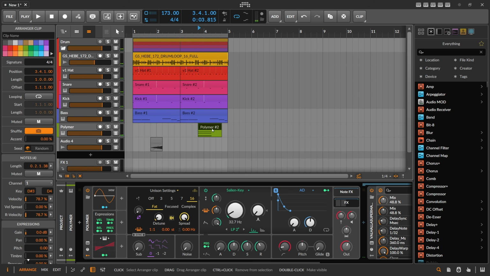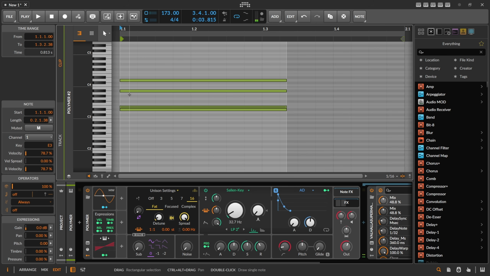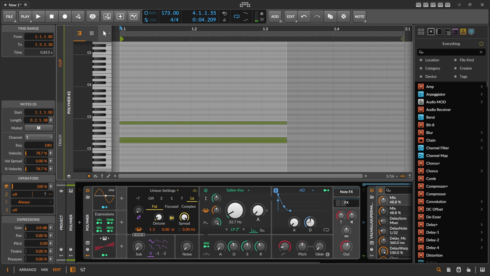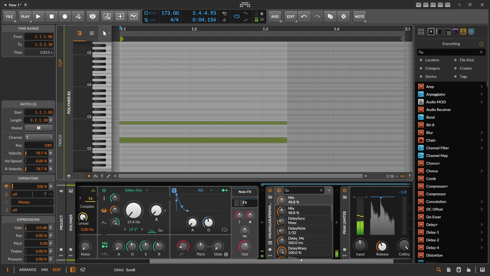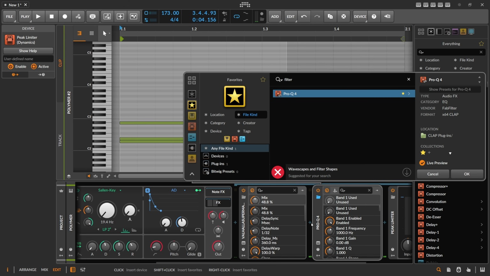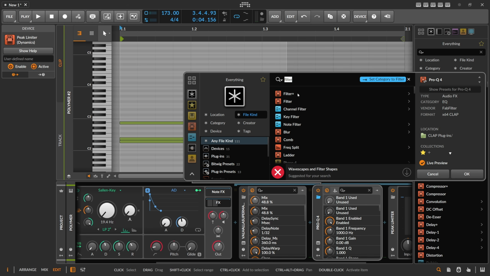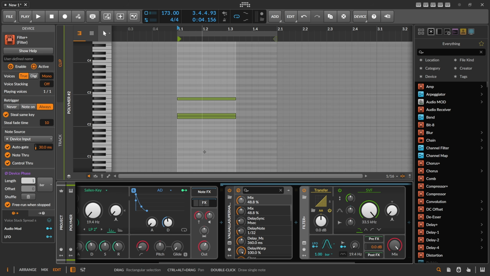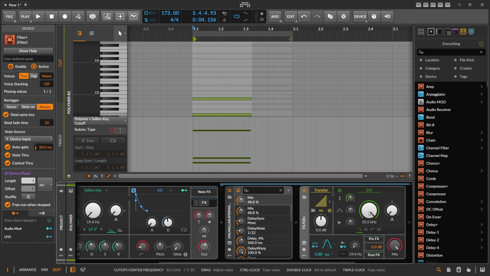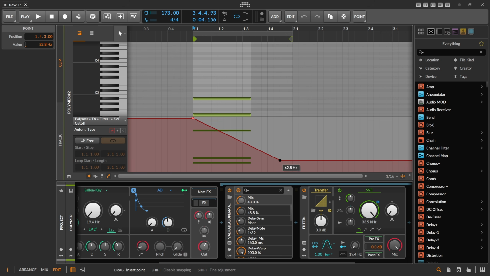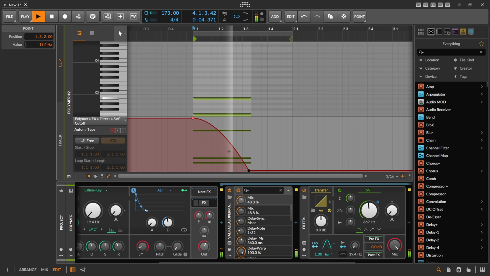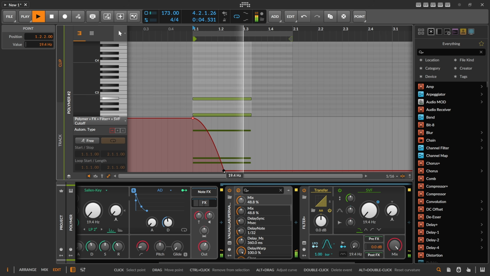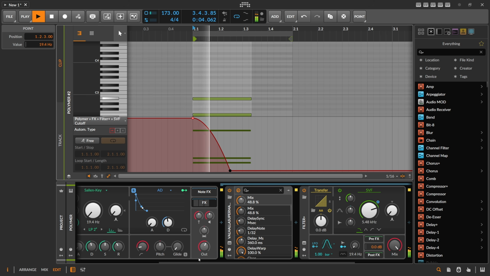And here maybe we do a different chord. And a filter here after the reverb, so we can mute the reverb. Can I bring this in here? Yeah. Something like this. Bit faster. Yeah, that's better.